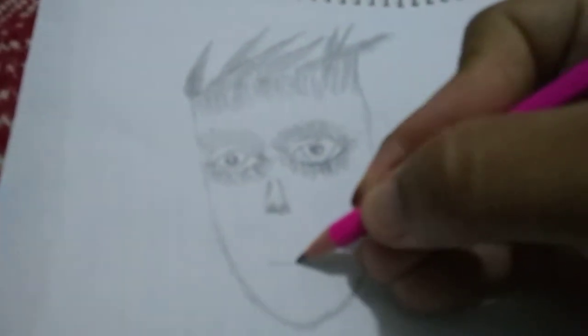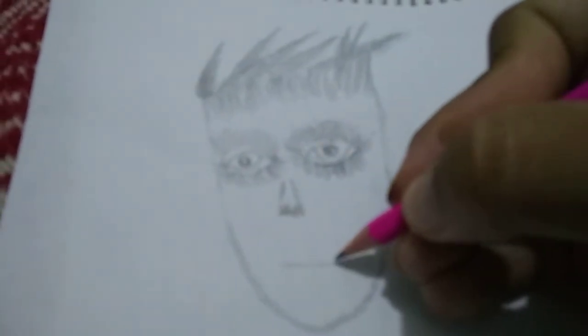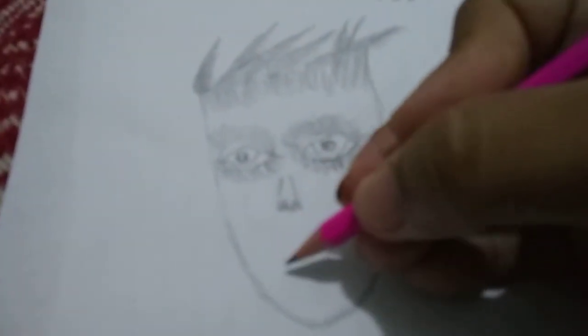Even a short mouth like this, if I want something basic, I can add something like this, so it looks kind of a tranquil guy, something like it, you know. I could have put some teeth and a mouth and some lips, but you know my physical position is not good now, so I had to turn down on my bed.